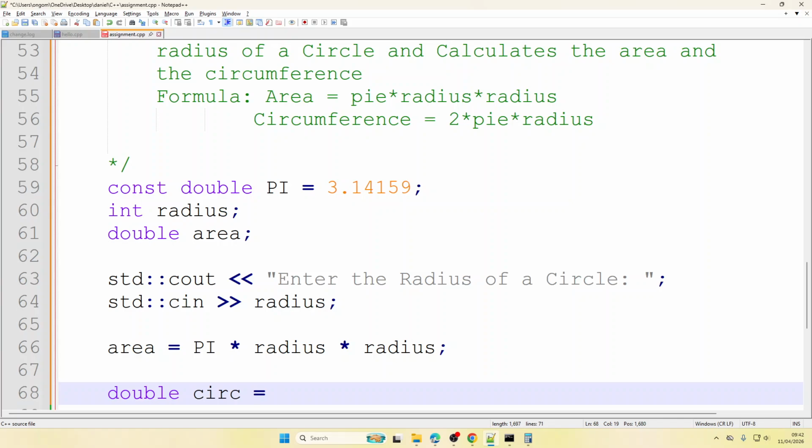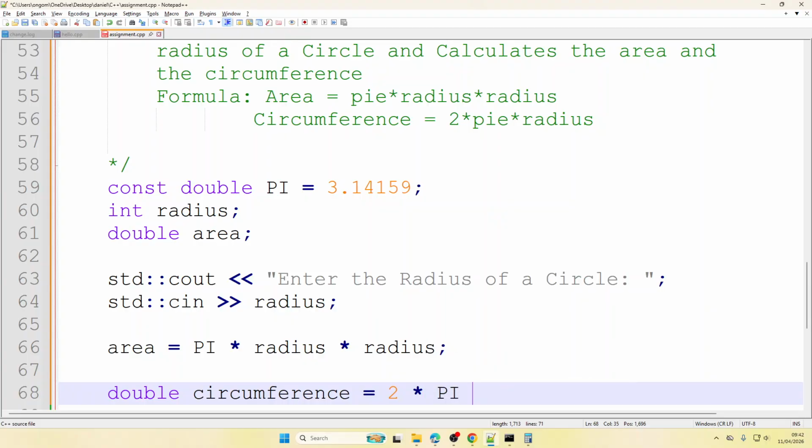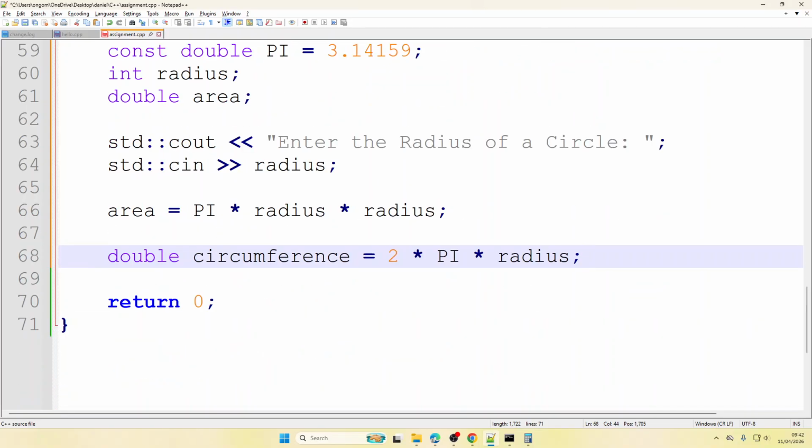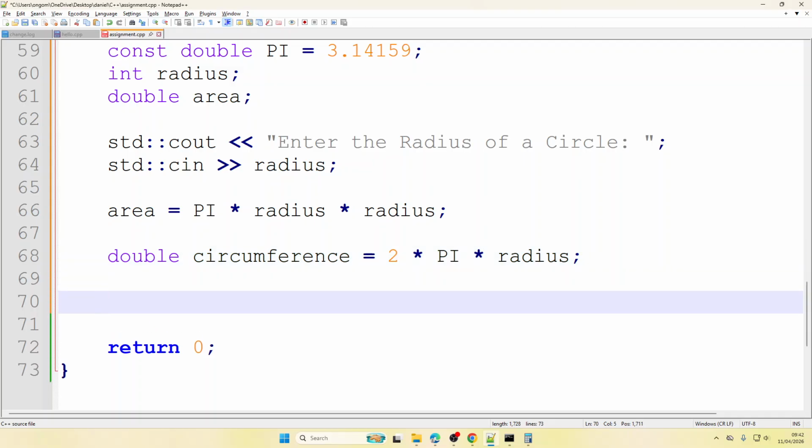That's not a very descriptive name, but I just don't want it to be too long. But anyway, let's follow the principle. Okay, so it's going to be 2 times the value of pi, then times the radius. Okay, that gives us our circumference and the radius.